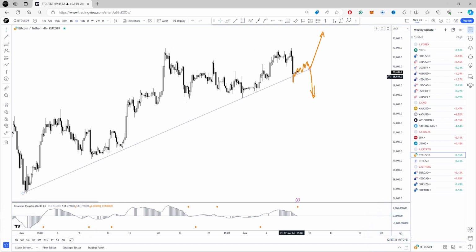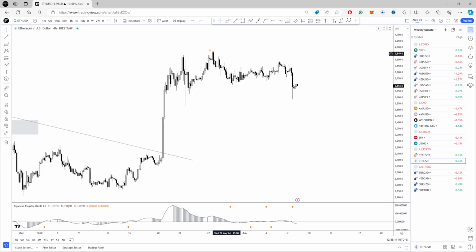I would like to see either a breakout towards the upside, a strong bullish wave, and then a consolidation if you're looking for a trade, or wait for the bearish consolidation to finish here, let it drop one more time, and then look for your bullish reaction followed by a consolidation towards the upside.